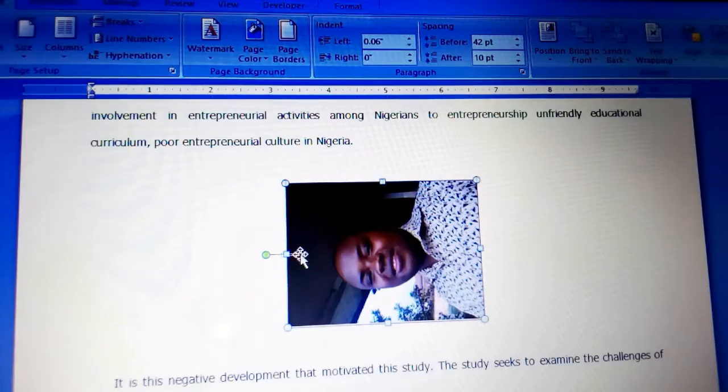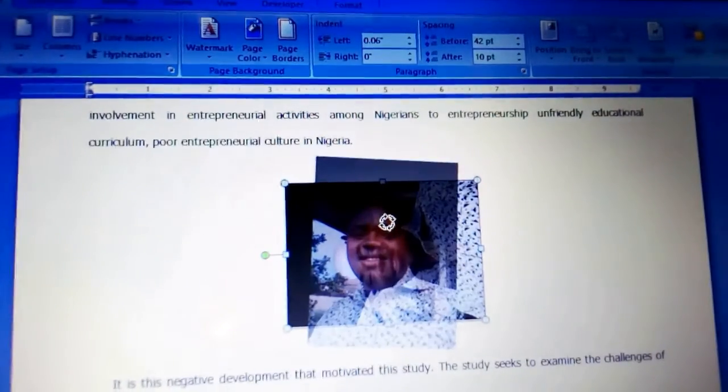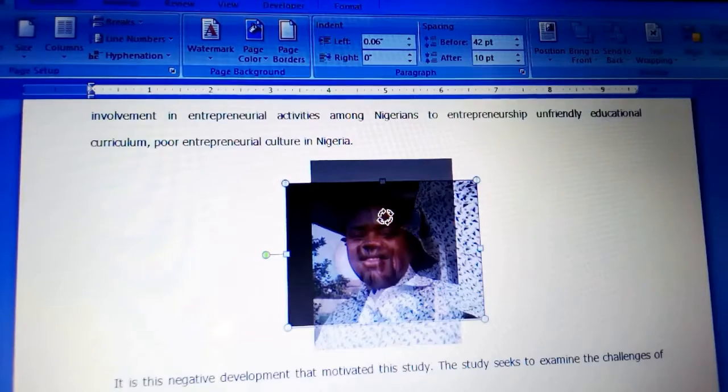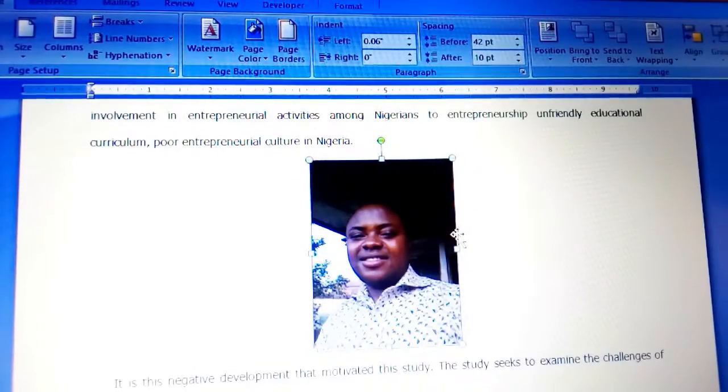You have to know how to resize the picture, and you also know how to rotate it in case you want to rotate the picture. So that's how to rotate and resize the picture. But what would happen if you don't want to allow the picture to stand alone?